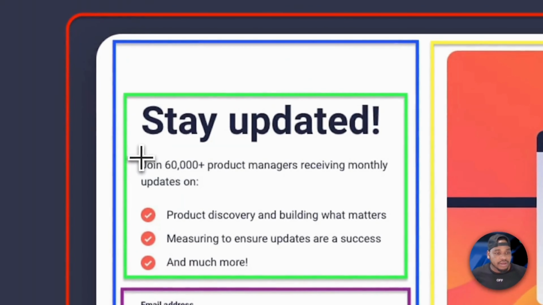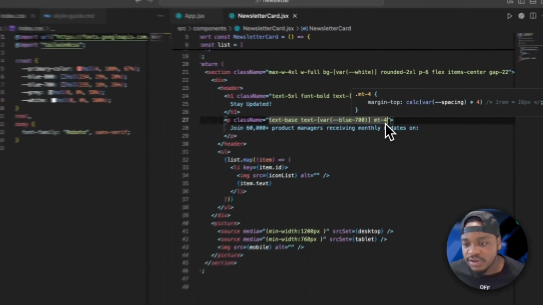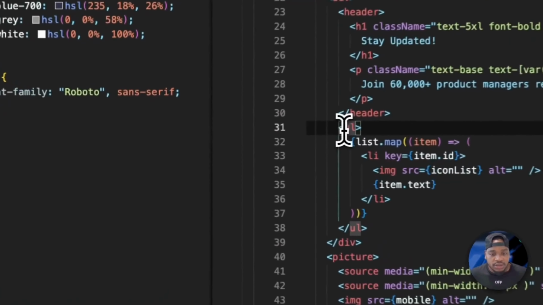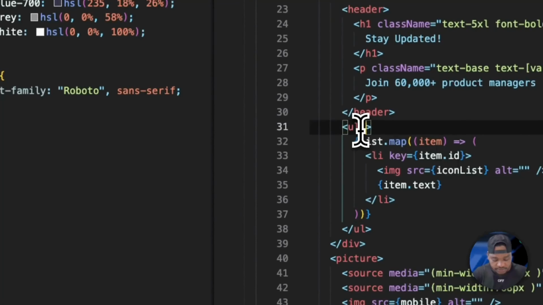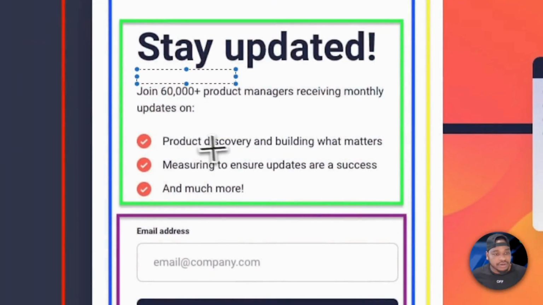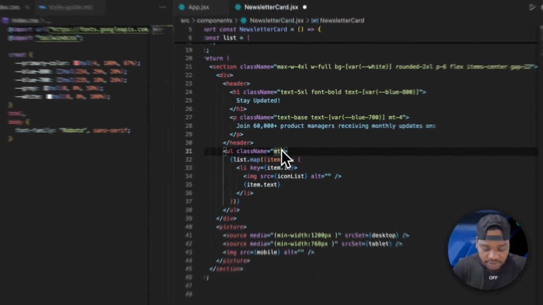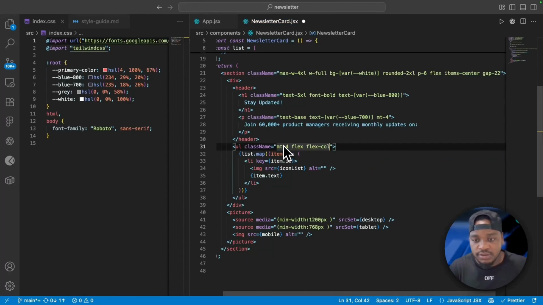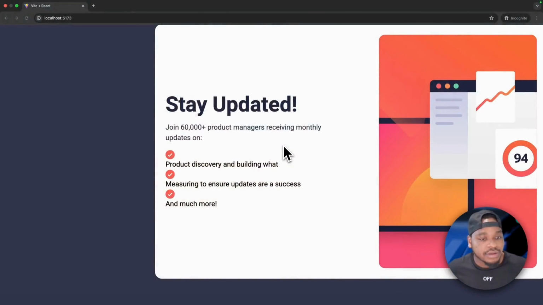Yeah, I mean, there is some space here. So I just put 16 pixels here, margin top 16 pixels, but you could add more if you want. All right, and then for our list, let's look at here. There is a space there. So I'm going to also give it a margin top of 4, and I'm going to give it flex, so that's actually going to be flex direction. So that's going to be column.